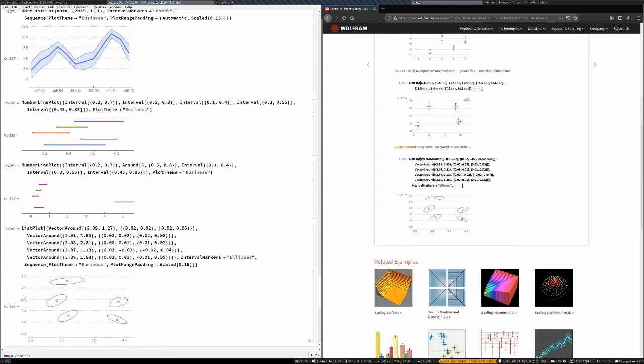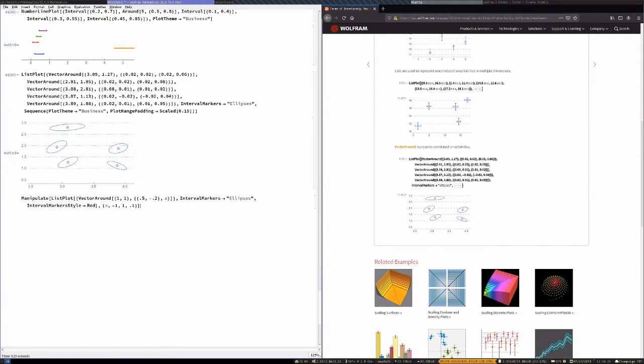Maybe I can show you a little bit of an example. Here is a ListPlot of VectorAround. VectorAround takes the point around which you have an uncertainty, and then it takes a correlation matrix. Here we have a point with an x and y uncertainty, and then we have a correlation factor a.